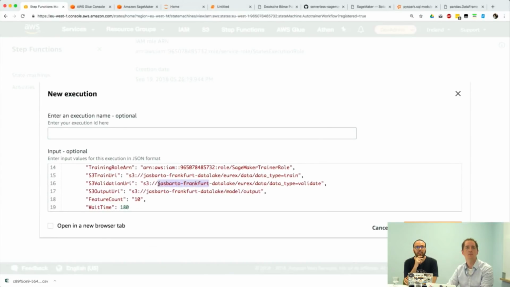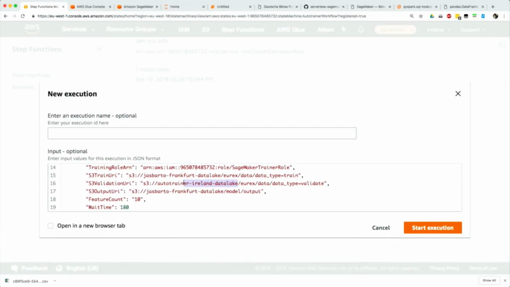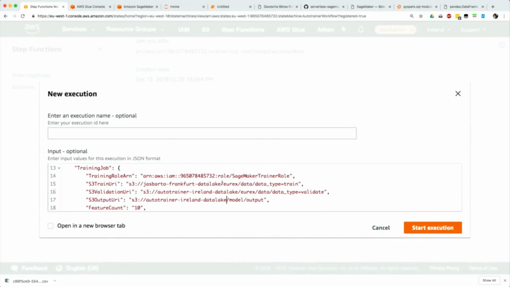So that IAM at the S3 bucket, isn't that right? So our trainer, that looks fine to me. S3 train URL is also different. What else? Okay. This one is probably not accurate, so we'll come back to that one.